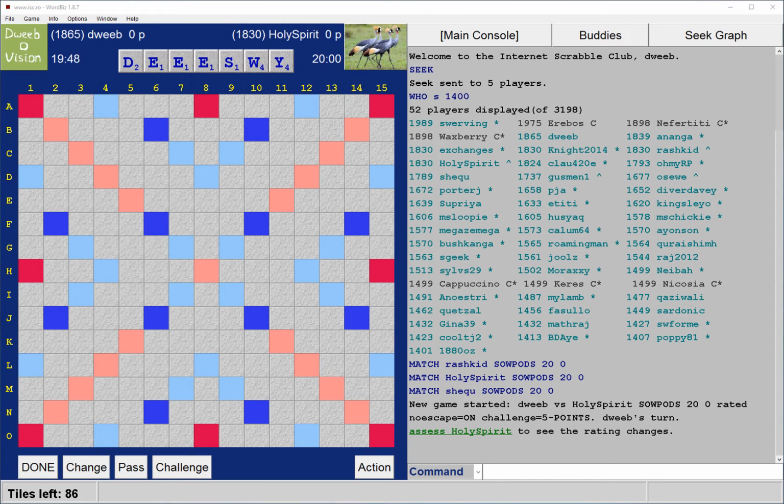Hello, the game has started. It's me to go first. I don't think I have a bingo here. Through a D, I would have DWEEBS. I can sort the rack out by playing U.